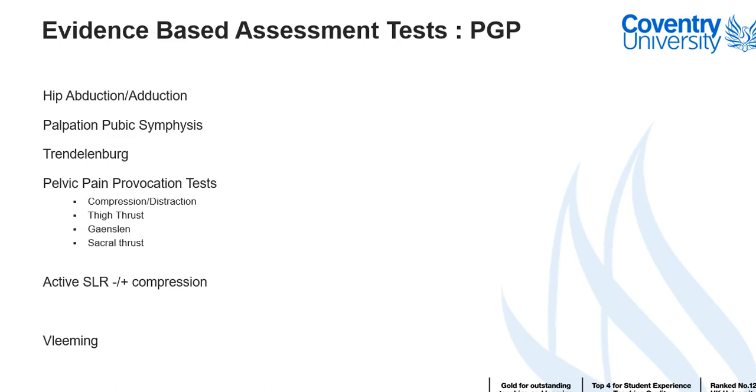There's also some nice work done by some Norwegian researchers, and also Fleming, and the Caribou group in Norway, on the active straight leg raise. This is where you get a patient lying and get them to lift the leg up to about 20 centimeters, and you're asking them how easy or difficult it is to do that. You can grade that 0 to 5, but clinically I ask the patient, is it easy or difficult? It should be easy, it should be no effort. In the pelvic girdle patient, it can be difficult to do. We also ask them, is it painful to do?